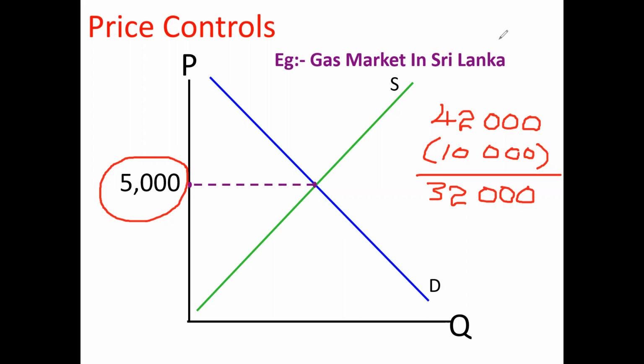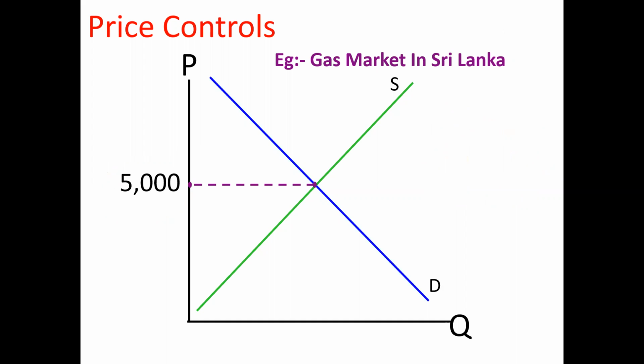හරි? So therefore earlier government controlled this. Right? Assume government control this price again. Government decide no, gas price cannot be 5,000. It is unfair to the consumers. Maximum price of a gas cylinder is rupees 2,500. Government put a regulation like this. Government say no one can sell a gas cylinder more than 2,500. Maximum price of a gas cylinder is 2,500. Right?